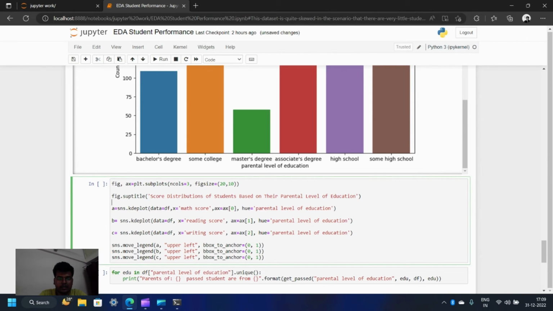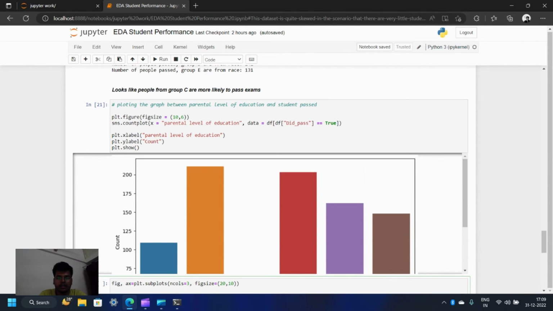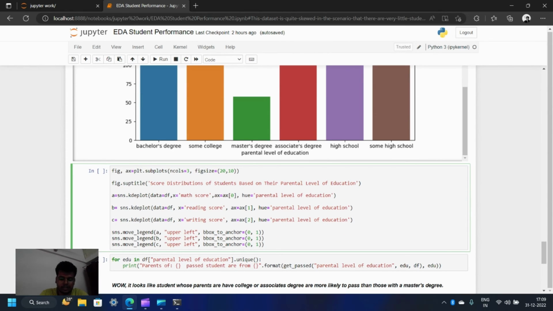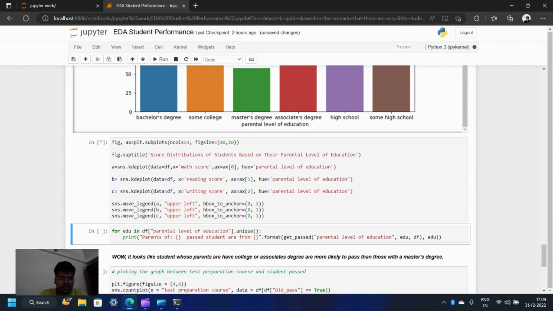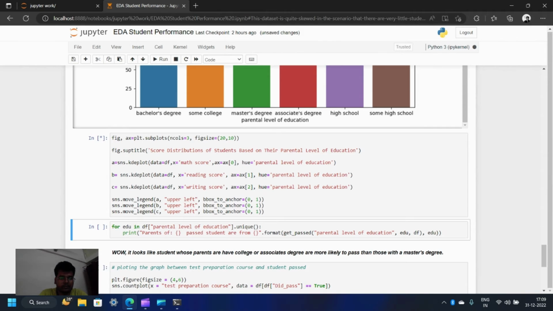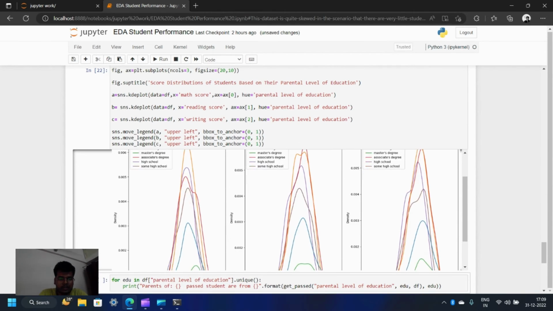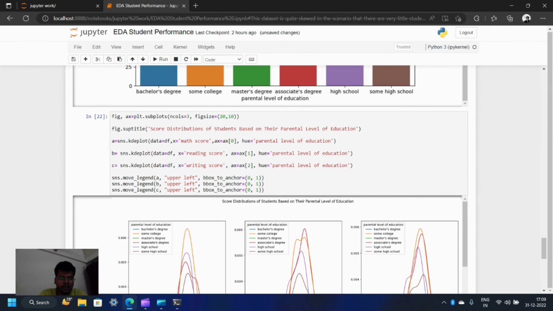So this is what this graph is showing us. So I will run this next cell. Let's see what we are getting. So it is taking so much time. So this is a different kind of plot. I have got a KDE plot.